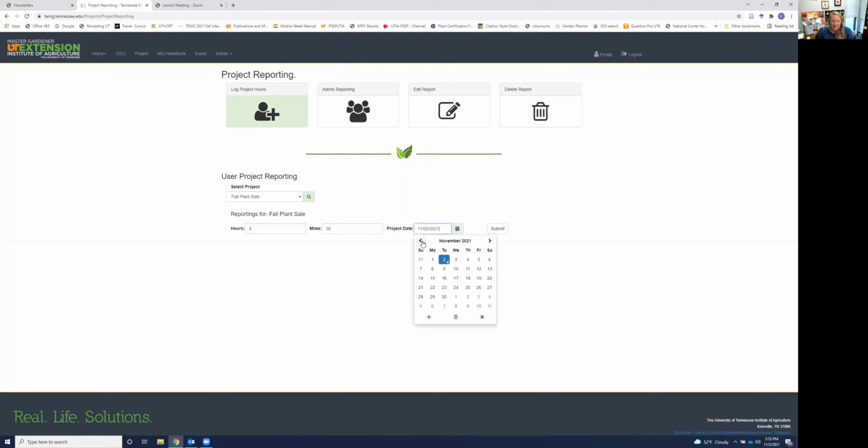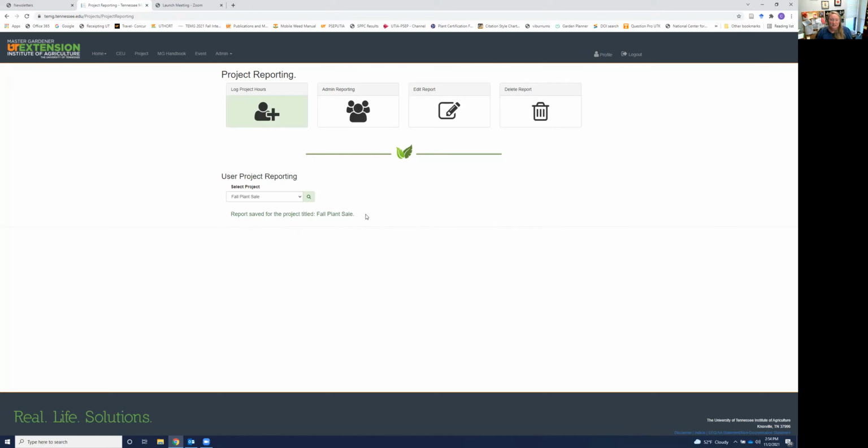And then the project date, here that was October the 7th, the first day of the plant sale. So I have all of the required information in here, and I hit submit. And if everything has gone through properly, you provided all the information that you should have, you'll get these words in green text right here. It says report saved for the project titled fall plant sale. And that's all you have to do. It's as easy as that.